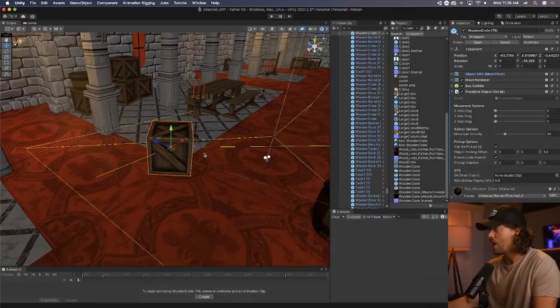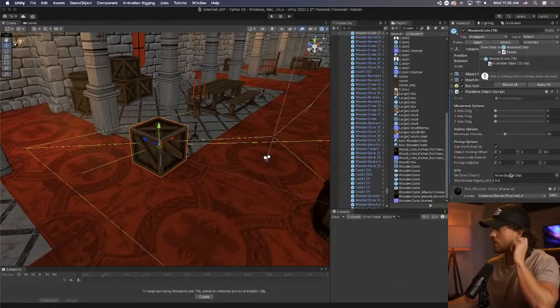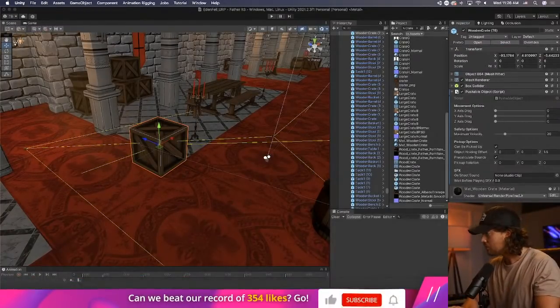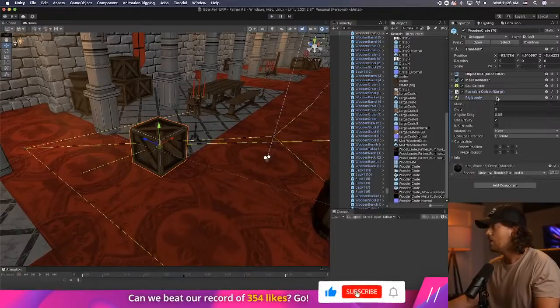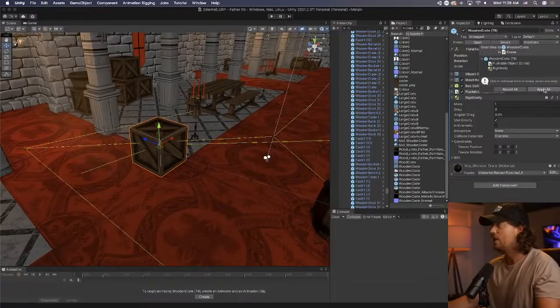All right, so we've got this pushable object. That's cool. It can be picked up as well. I want to set the rotation to 0, though, for now. And then if I hit apply all here, oh, it needs a rigid body as well. Good. All right, so it has a rigid body here. That should be good. So let's go ahead and hit apply all.